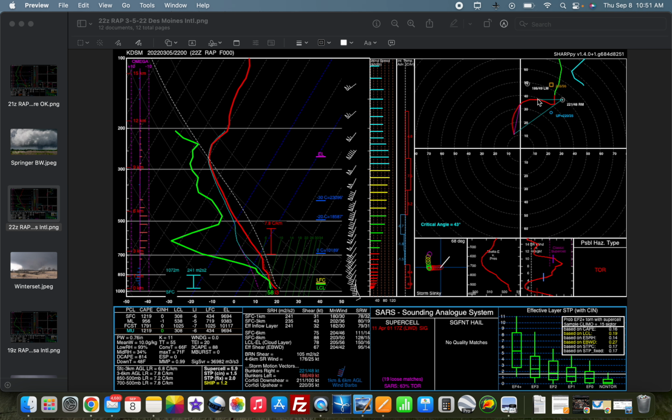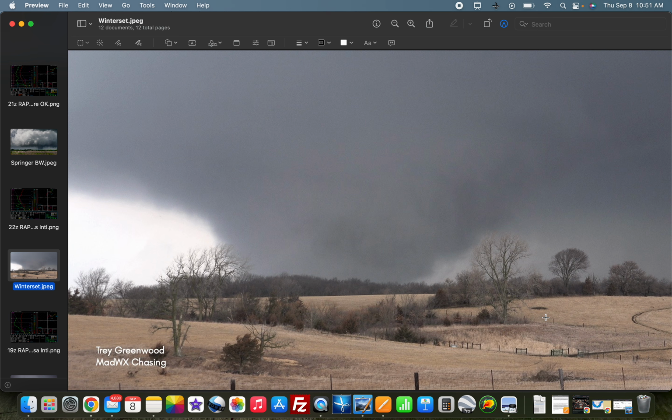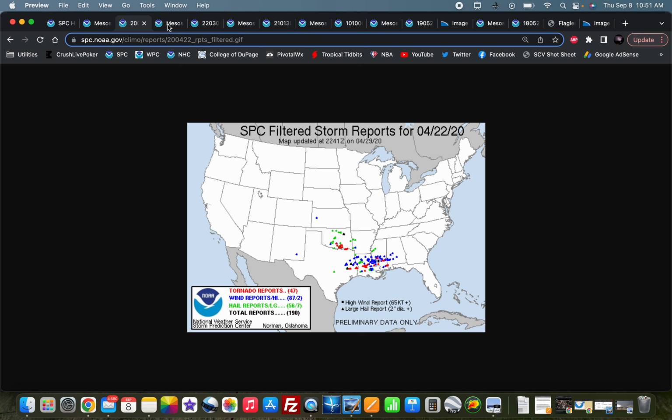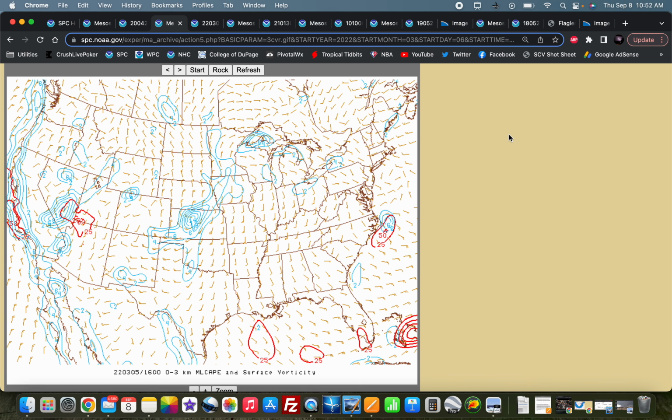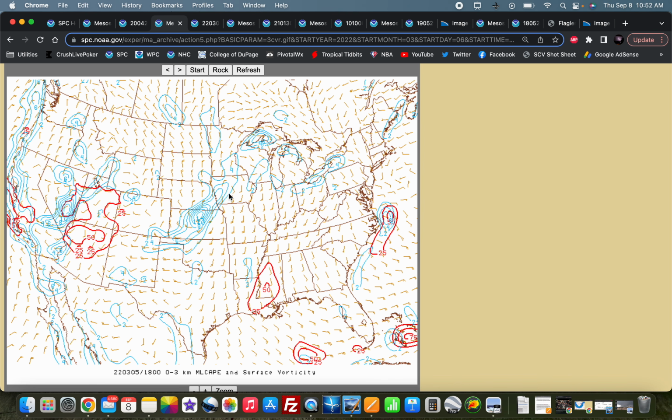And this was able to produce an EF4 tornado that was in progress for over 60 miles here near the Des Moines area. That did lots of damage and unfortunately killed a few people near Winterset, Iowa. Well, let's take a look at our 3 CAPE here. This is our 0 to 3 kilometer CAPE map here. And so we're going to take a look here at southwest Iowa.